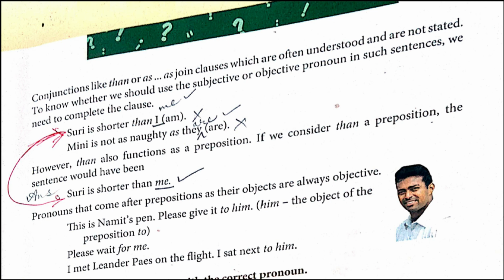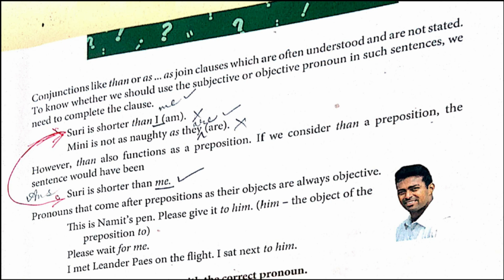In the exam, instead of are, you will be underlining, and the blank will be given for they. So you will complete that by adding they, because it is a pronouns chapter, not a verbs chapter. So be careful. Next one. Pronouns that come after a preposition as their objects are always objective. As I told you first also, when it comes in the subject position, it will be subjective, and when it comes in the object position, it will be objective.